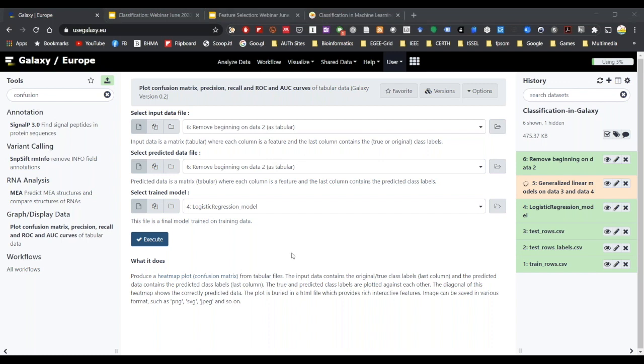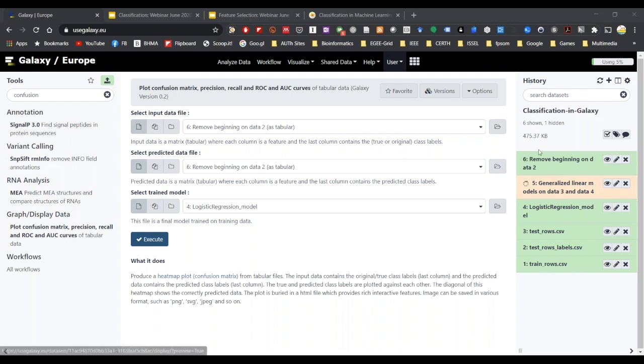And now what we need to do is to specify what we want to use to plot. So in order to use the input, right, this is not very informative. So the output of the remove beginning was not a very informative name. So I'm going to go, sorry, I'm going a bit back and forth here.